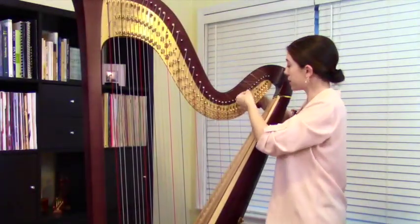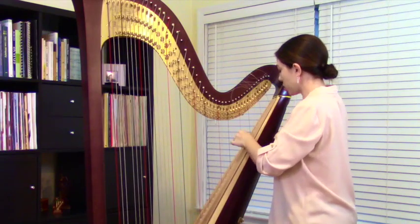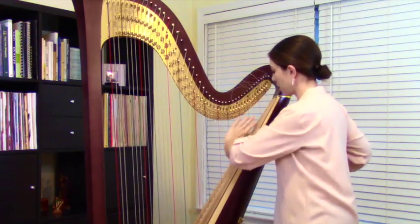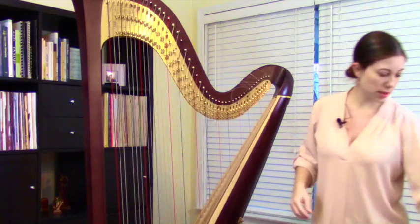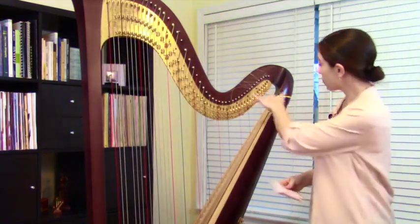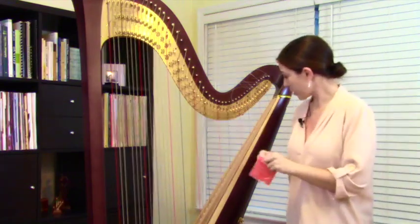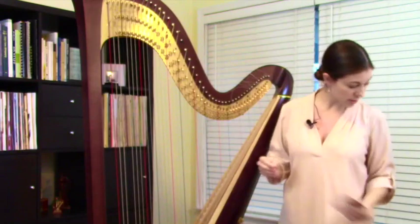Now we're on to the second octave of strings, and on this harp, this is where I'm going to change to gut strings. You can change to gut strings in a few different spots. This is pretty common, and this is how I like to do it, to just have the first 9 strings be nylon strings, and then gut from there until you get to the wires.